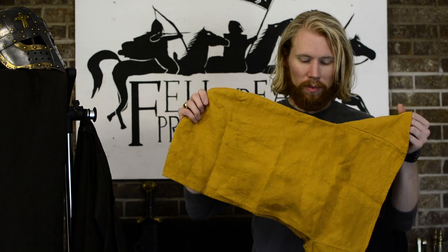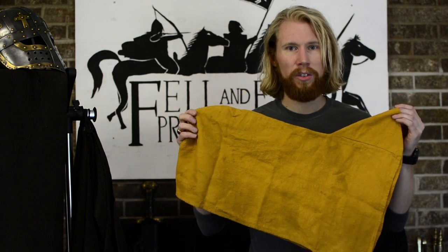Another item is hoods. Now, these can be made out of linen, cotton, all sorts of other materials, wax canvas, leather. But a hood is a great little accessory. Obviously, it's worn around your neck and then goes over your head. It's great for protecting against rain, depending on the material, but also just as a sunshade. It's a great way to just put it over. It also looks really cool. So, once again, another plus.